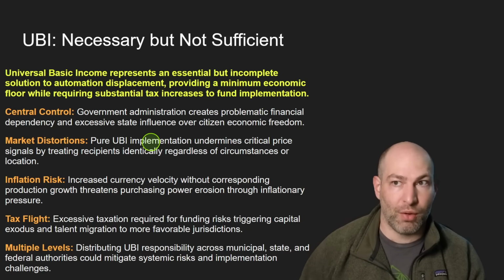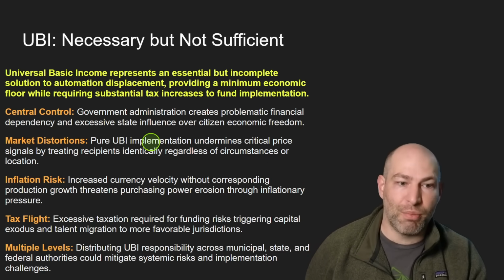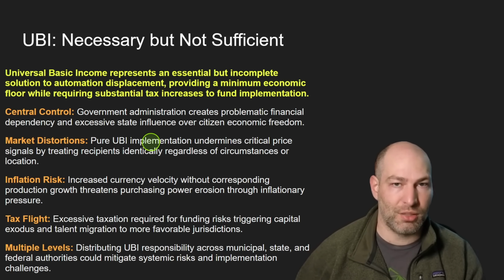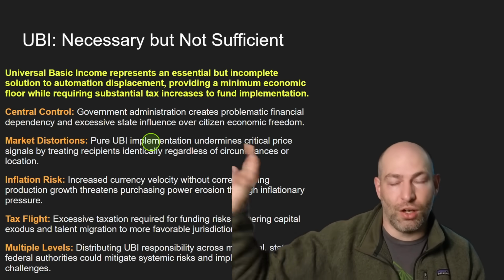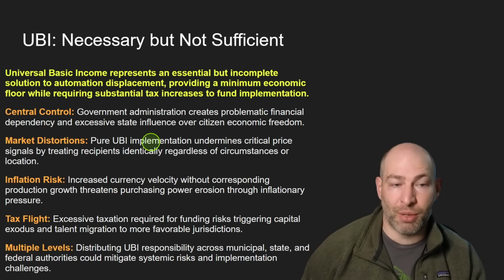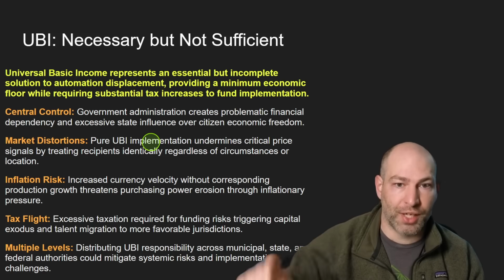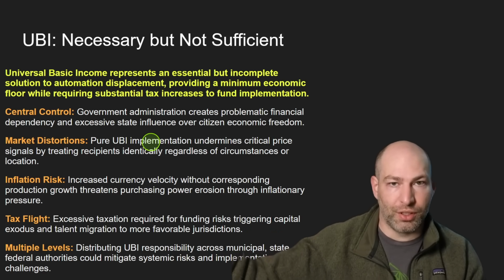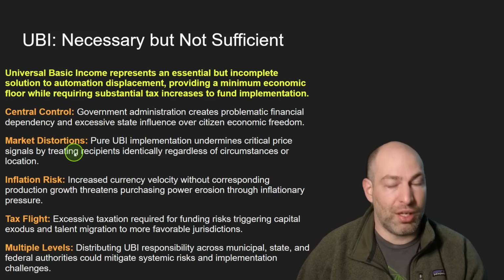Now, I know some people are like, what about what Elon Musk said with universal high income? Elon Musk is not a banker, and he's also not a governance expert, so take everything Elon Musk says about UHI with a grain of salt. Now, what I will agree with, though, is that's the ultimate goal. By the time post-labor economics is fully implemented by around 2040, I hope, we'll be on an upward trajectory where you'd be getting the equivalent of $120,000 per year without doing anything in today's dollars.